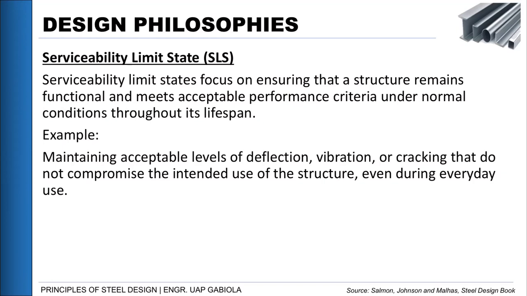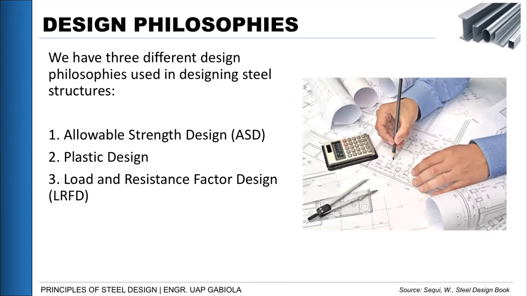And then when we talk about design philosophies, for still, we have three approaches that we can dive into. Number one is yung allowable strength design. We have plastic design and also yung load and resistance factor design. So we will try to discuss one by one first. But for our course, we will just be focusing on number one and number three, which is yung ASD and load and resistance factor design.